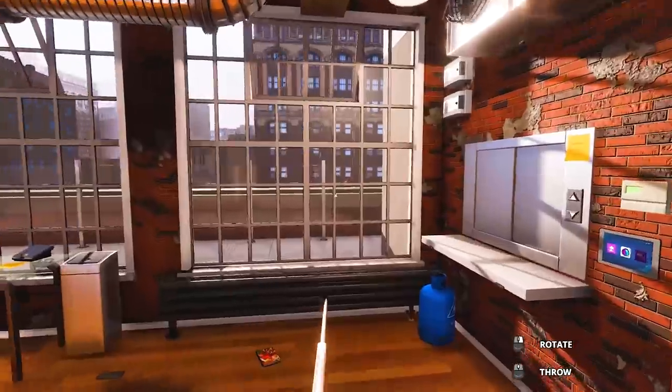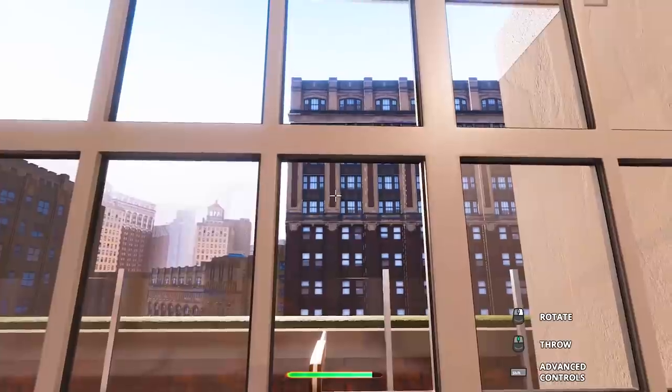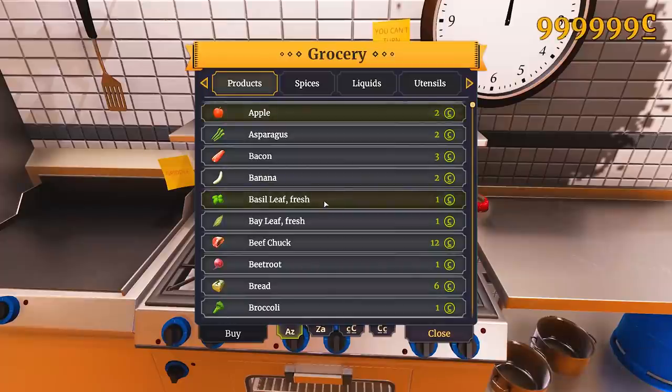To go out the window. If there's anything that could go out a window, it's definitely a knife. Oh yeah, that actually breaks the windows. Okay, now we're getting somewhere. This is definitely a part of my recipe. Yeah, I'm pretty sure that went onto the street down below. Anyways, back to my little project here.